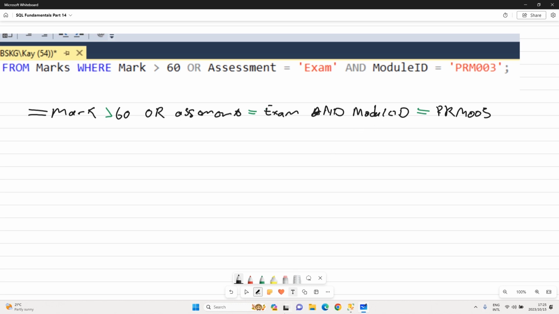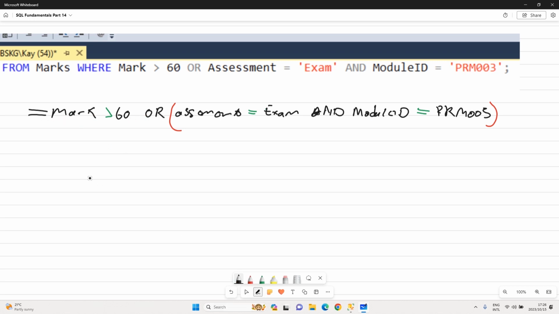And like I said, by default, if you have the two conditions, the AND and the OR operator, and you didn't specify your groupings, the query is going to group the AND operator. So the AND operator always takes power over the OR operator. By default, your query looks something like this. What this actually means is the part in the red bracket is going to be solved first, and the Boolean variable obtained from this part is going to be compared with the Boolean variable obtained from this other part.